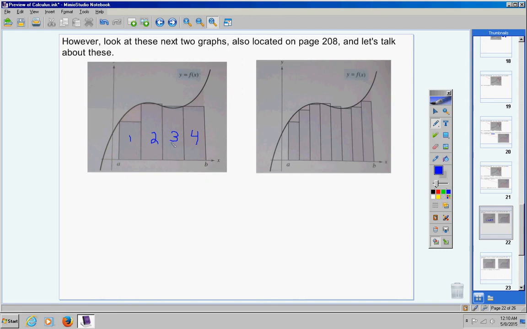So if I can make my rectangles even smaller and then smaller, let's just pretend, guys, the area of all 4 of these rectangles was, I don't know, 8 square units. And then I split these four rectangles up into 8 rectangles. Well, that gave me a more accurate area. Now my area is 9.8 or something. And then I split all these up again, so I have 16 rectangles. That's going to make my area under the curve even more accurate, because the smaller my rectangles are, the less of these spaces I have where area is being left out.